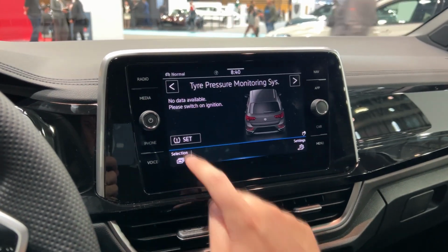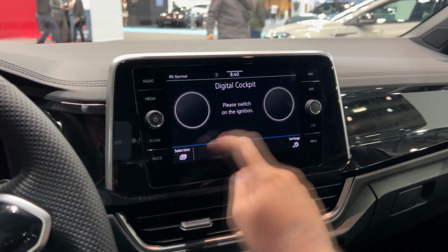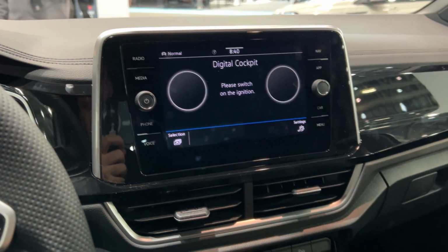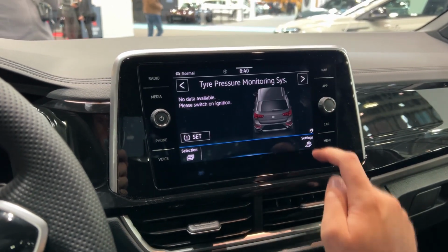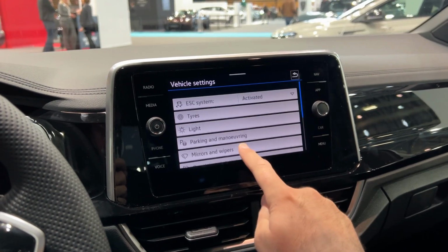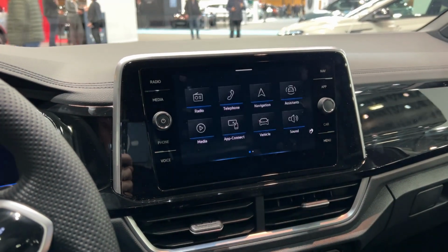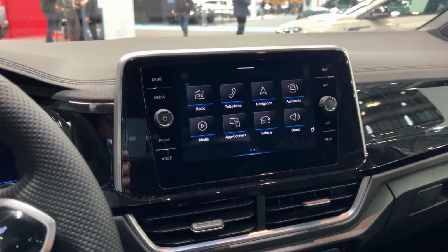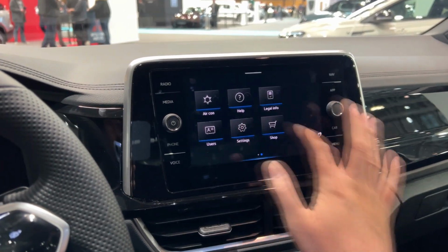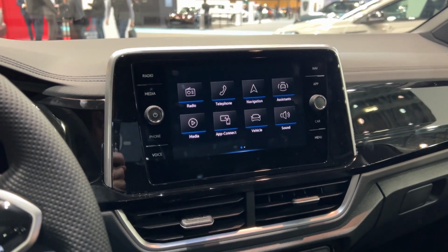Vehicle settings are here. Now here you have the selection, and you can change also the views on the digital cockpit. So with this one you change what's between the dials, and then also you would get the view button on the steering wheel to change the whole layout. Here you can also see the vehicle status, and if we press settings, this is where you can see all the settings for the car, lights, parking, mirrors, and stuff like that. So I'm not gonna go through all of the details, but it is, as I said, a well-known system from Volkswagen. You can also adjust the sound settings in here, and that's pretty much it. Once you get used to this system, it is actually really easy to control everything that you need.